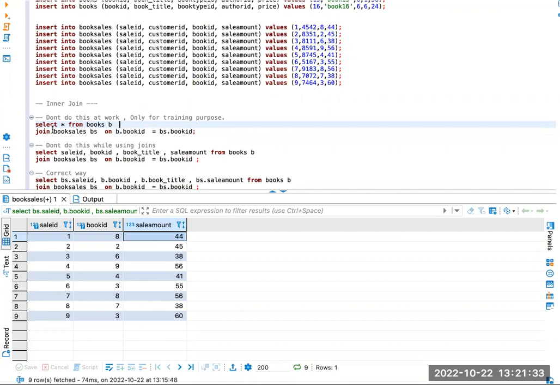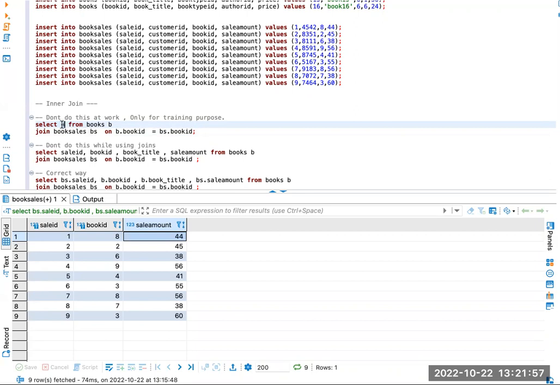For that, I'm also going to explain do's and don'ts. When you're at your job, there are certain ways you should not write your SQL, so I'm going to explain that as well. First and foremost, this is a valid SQL. However, I suggest not to write a SQL selecting or displaying all the records on both the tables.